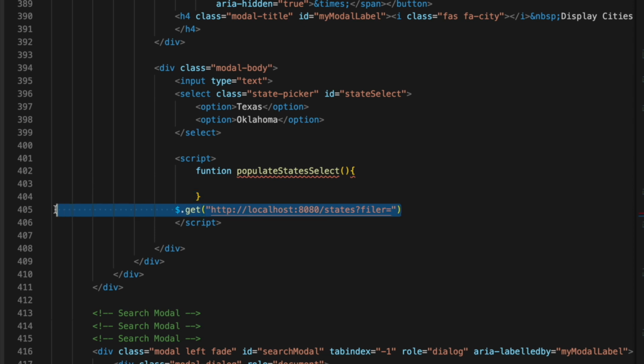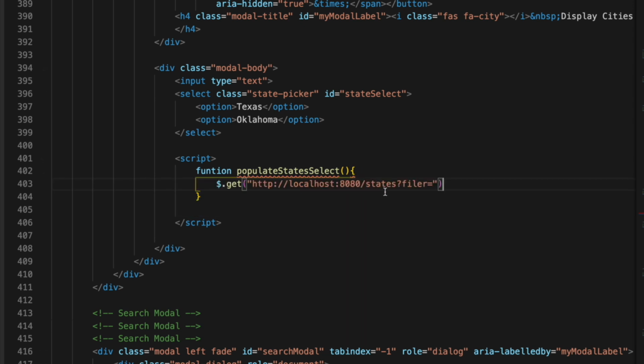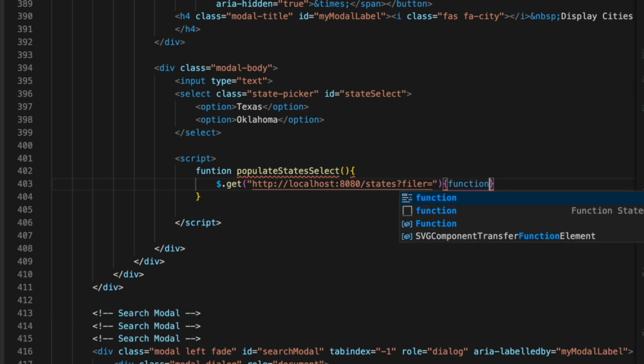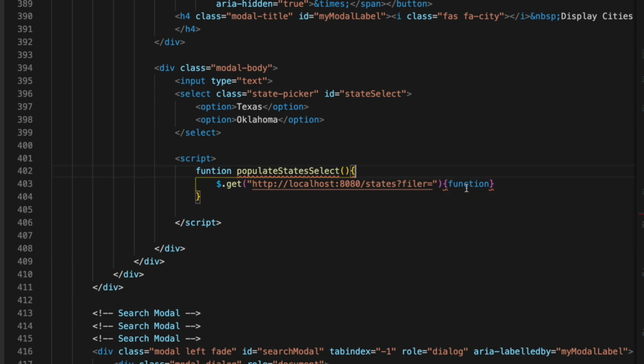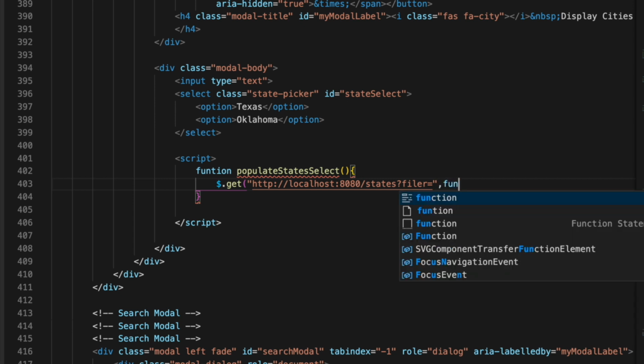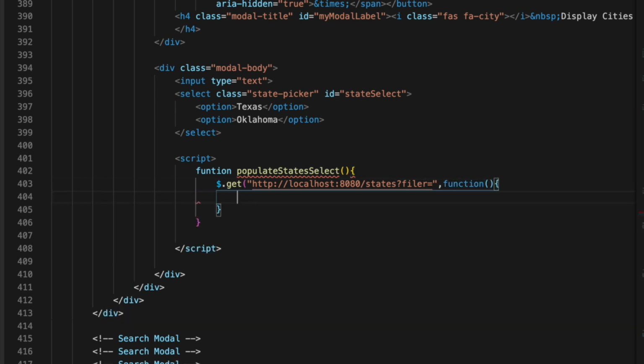And then function, hold on, get, that's right, it's a parameter. Hold on, I've got to get my mind back into JavaScript mode. So filter is equal to something.